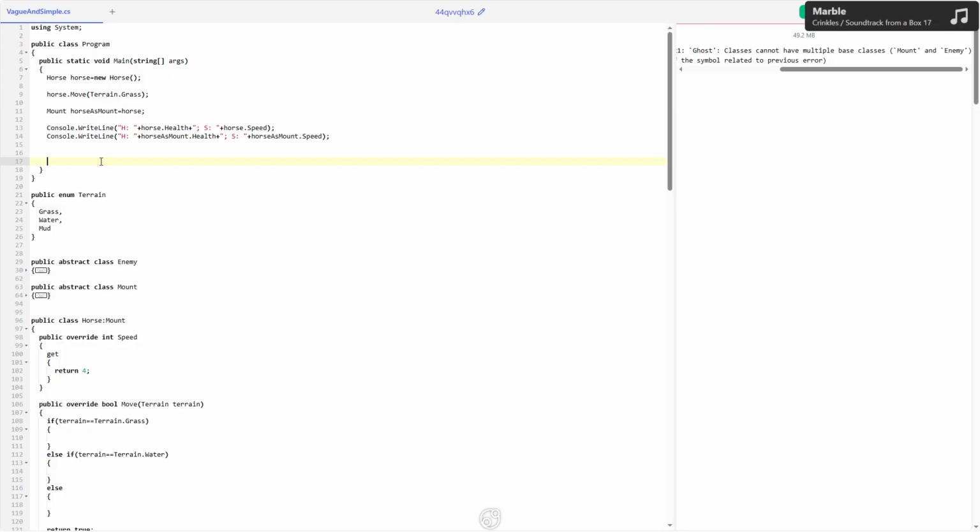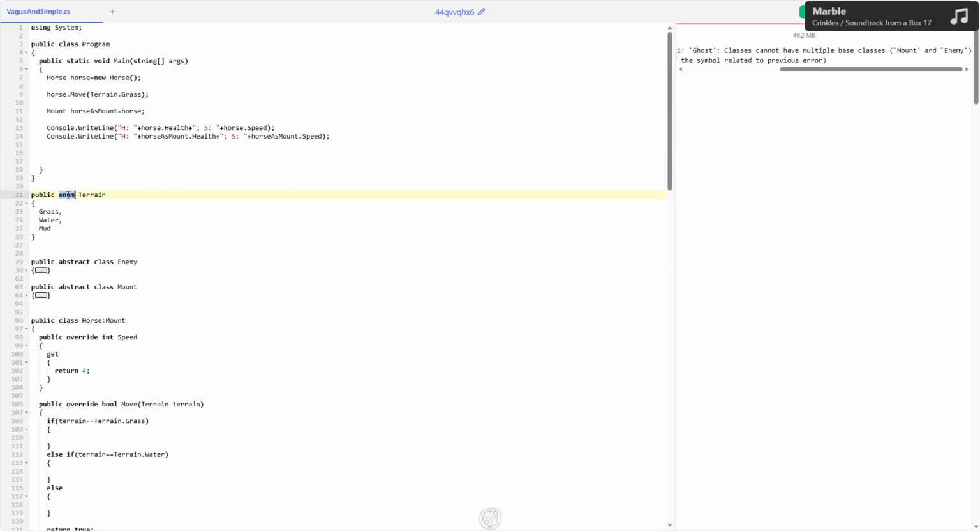And this is where I have to break some understanding we established earlier. I said structs cannot inherit from other structs. And that's true. That remains true. Enums are not a struct, but they're still a value type. So they're in the same ballpark.